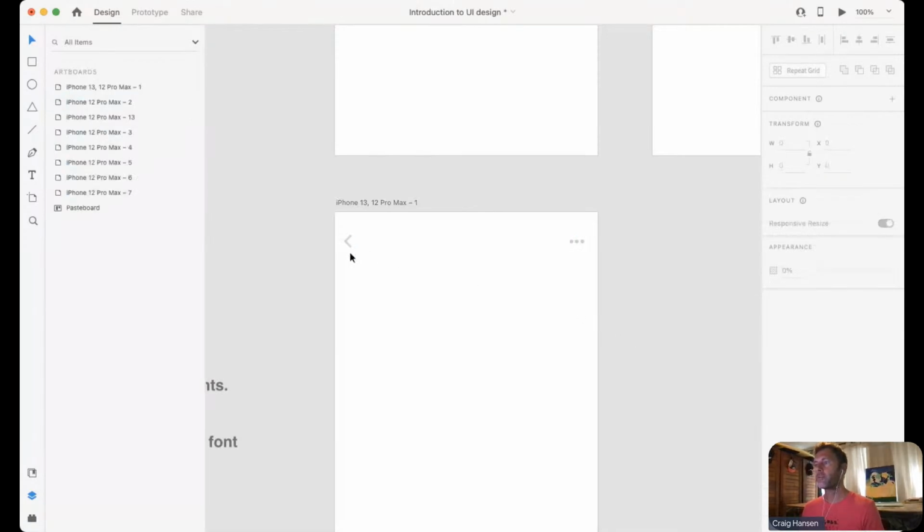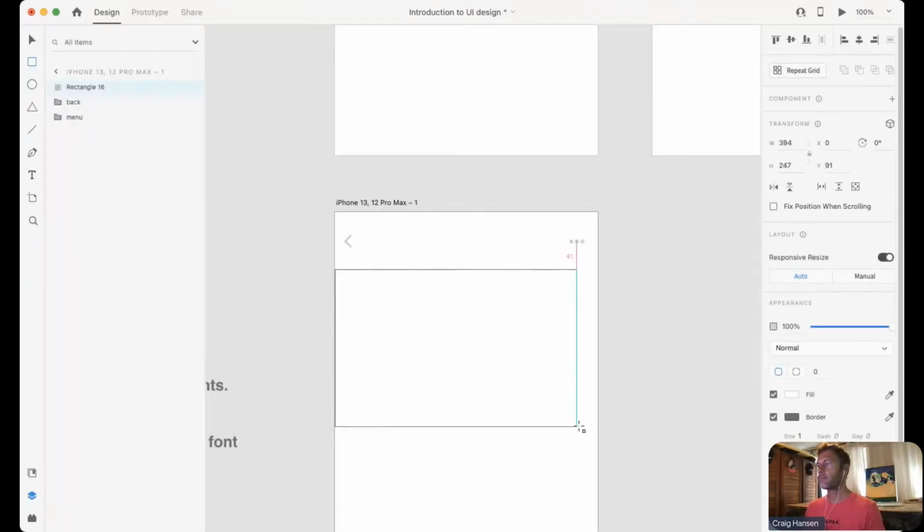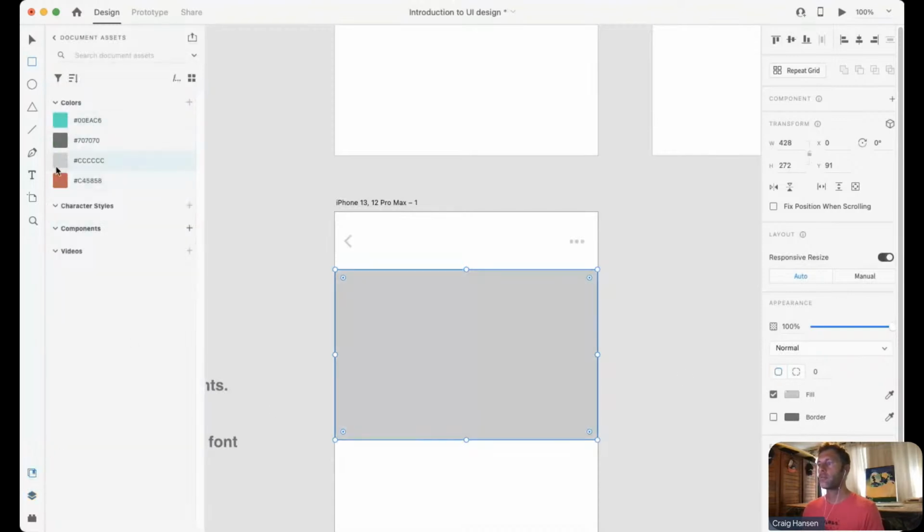So pretty quickly, with 2 rectangles, I've made an arrow back button kind of thing. And with 3 ellipses, circles, I've created a recognizable menu. I then need to make a placeholder for the first image in our photo feed. So I clicked R. I could have also just gone up here. And I'm just going to draw an approximate shape. Again, it always defaults. I do wish it would not do that. It is one thing that kind of annoys me. I'll turn off the border. It looks like it disappeared, but it's just because it's white. And then I'm going to make it that gray.